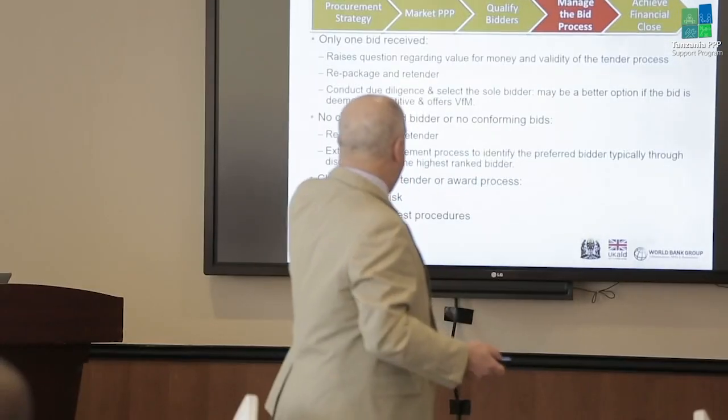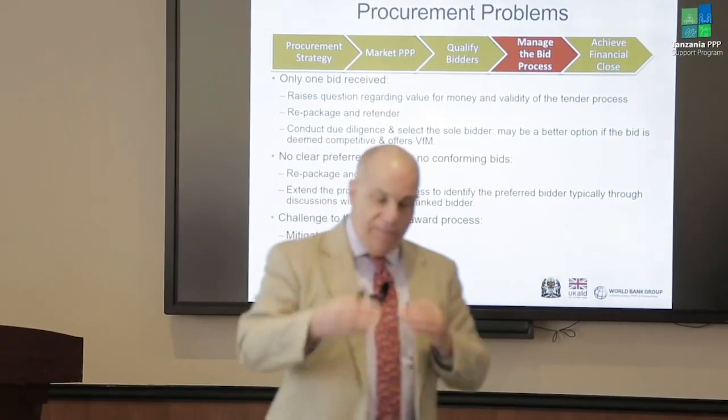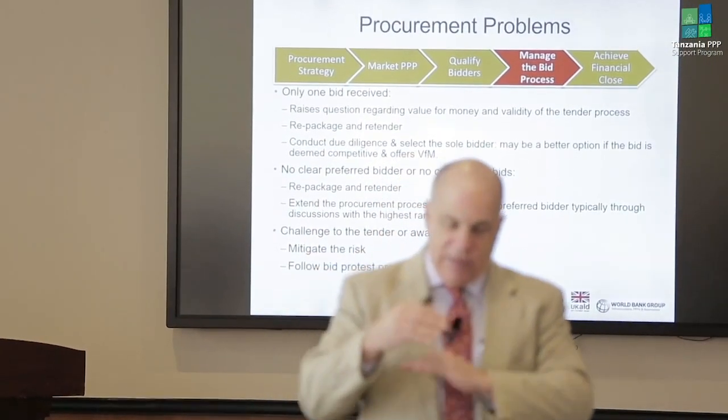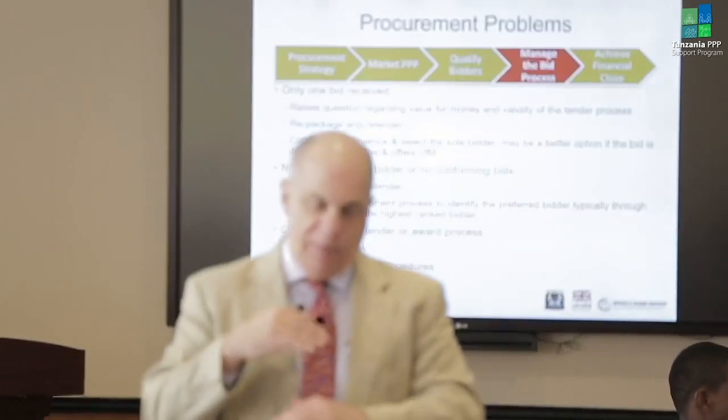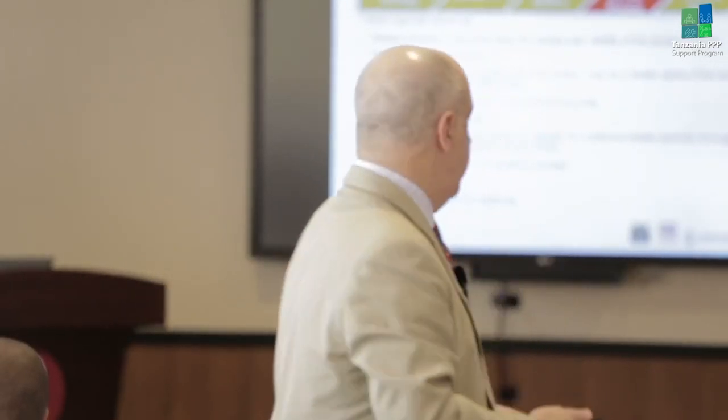The other thing that could happen is, this happens generally where the financial proposals are very close. Let's say we have 3 proposals, they're very close financially. You can go back to them and see if they can sharpen the pencil and improve their financial offers. We call that best and final bids. Just as if you were going to sell your car or sell your home, you don't always take the first offer. You can go back and ask them to improve their bids as well.